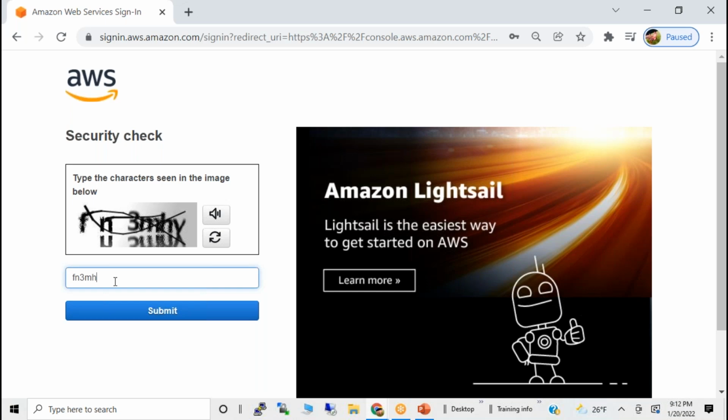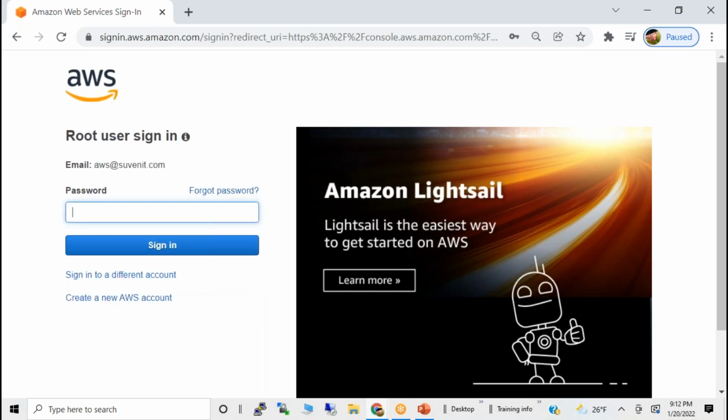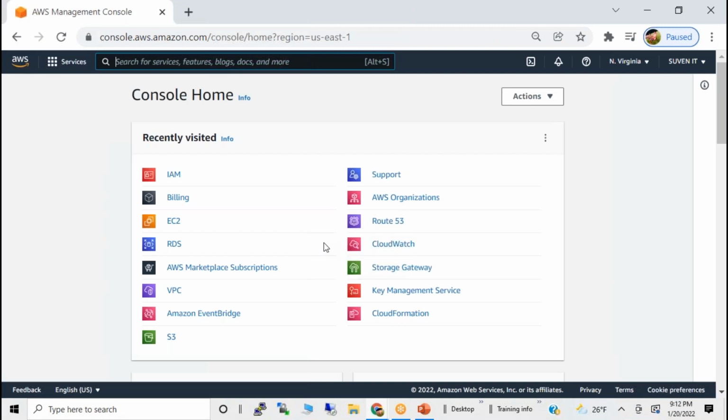So that's what we just connected, right? That means we can access using root. That is the root user. Root user means super user. Super user means the user which is created with the email ID at the time of account creation. So if you log in to that, you are logging in as a super user. But in a company, we never get the chance to log in as the super user, because that super user has complete privileges and complete permissions on all AWS services. That's why they never give access to the super user.